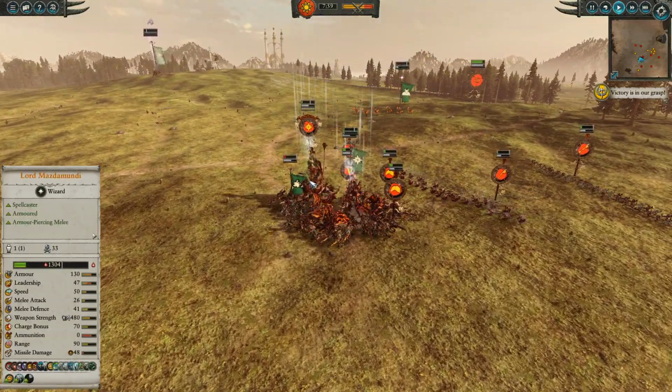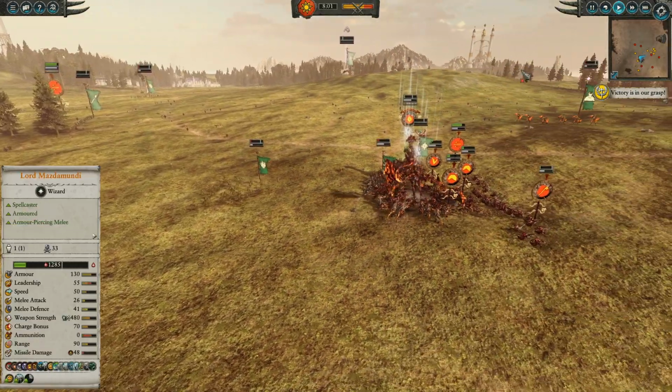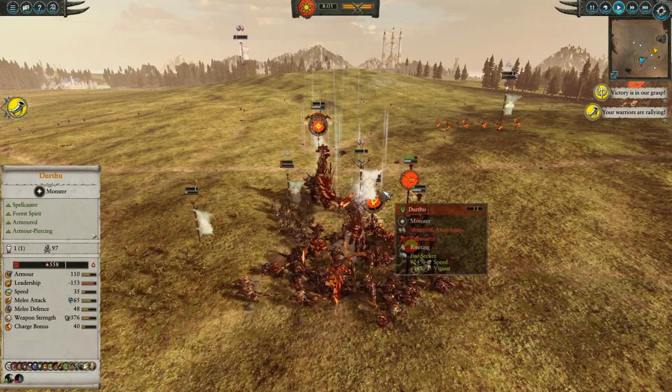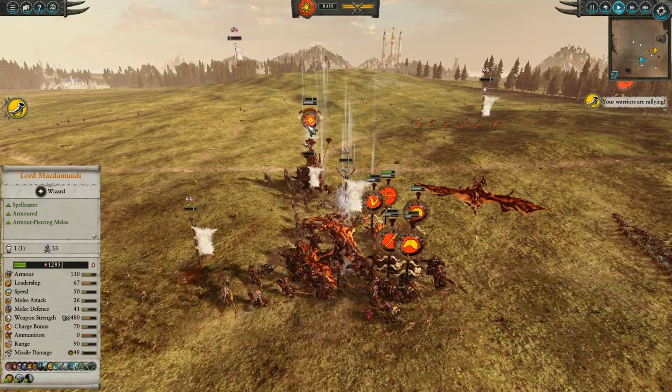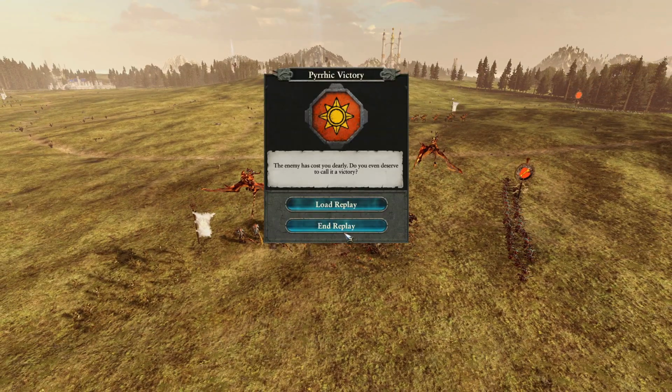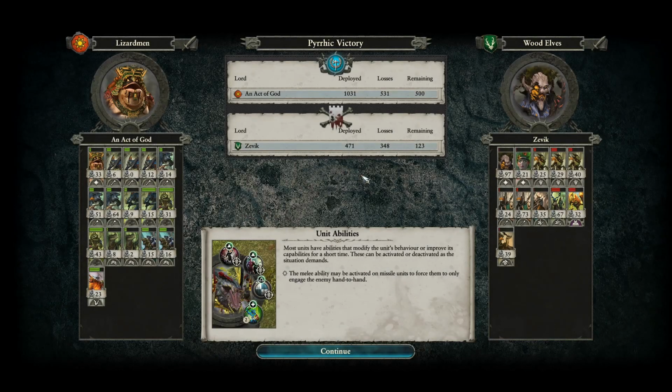But he does charge in with his Sisters of Thorn and some tattered Dryads, but it's not going to be enough. Dirthu routs. Lord Masamundi lives with 1200 HP. So that was a good game. That was definitely a close one. Had I not pulled my left flank back to support my cav, and had that early jump on the Spell Singer with my Riperdactyl Riders, it really swung the battle in my favor.